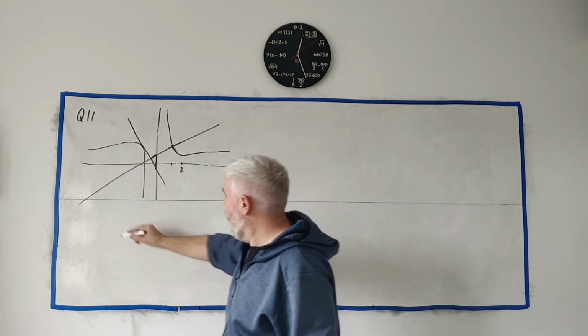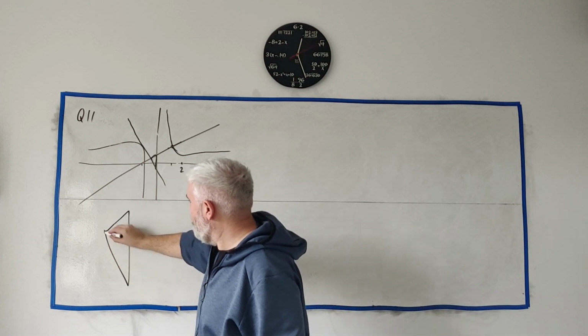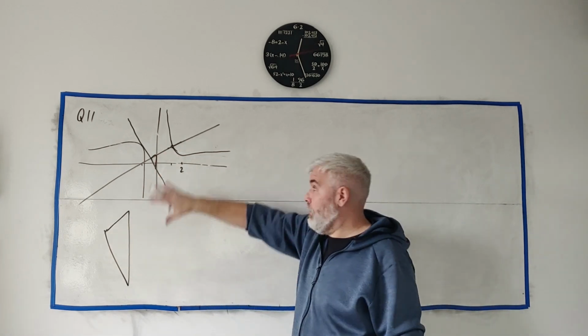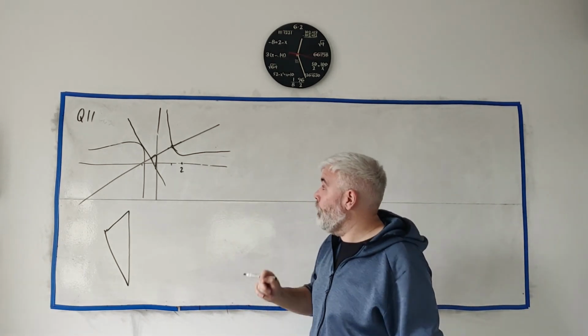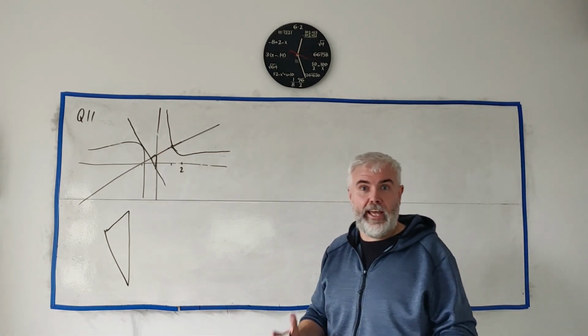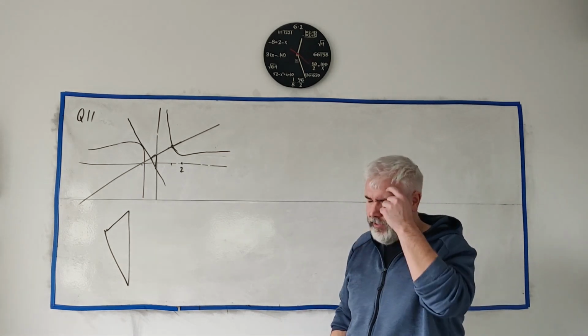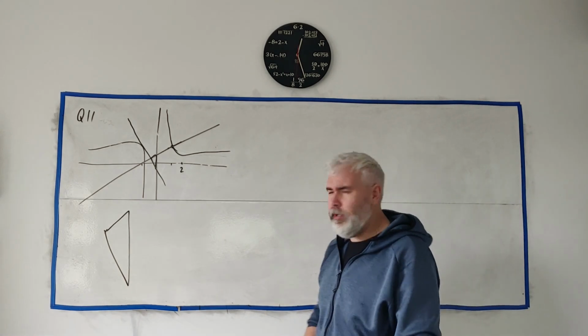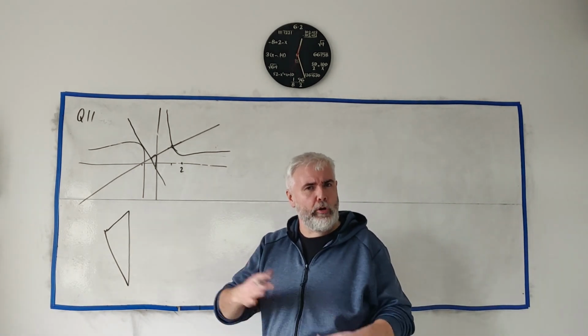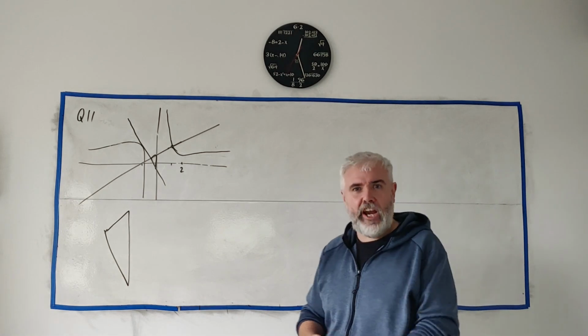I'll draw it a bit bigger now because we don't need it to be that small. It doesn't look right. I'm sure your drawing might look very different. The point is, that's where we got all these lines from. There's 8 marks for all this, so it's a pretty big question. As you might have heard me say as well, don't worry about answering their question if you don't know the path. Just answer everything you can.